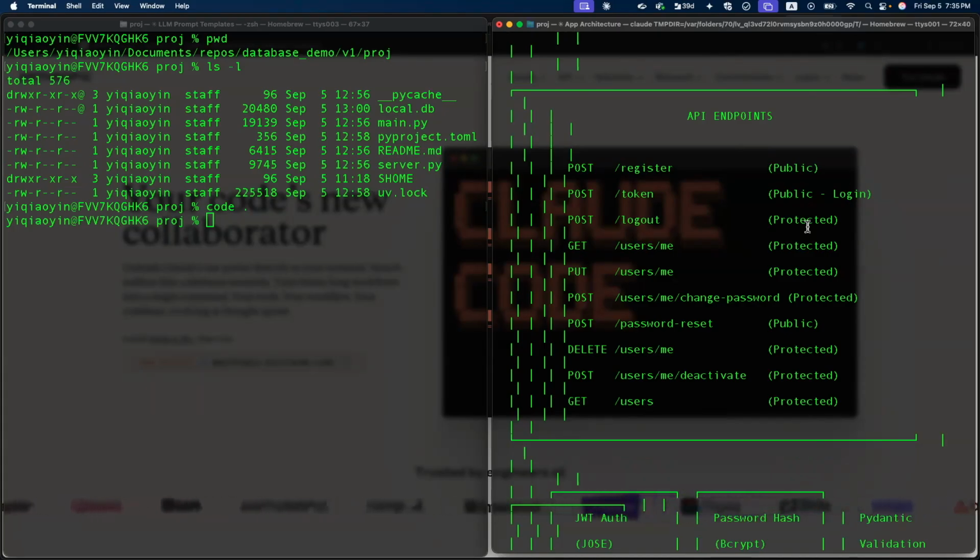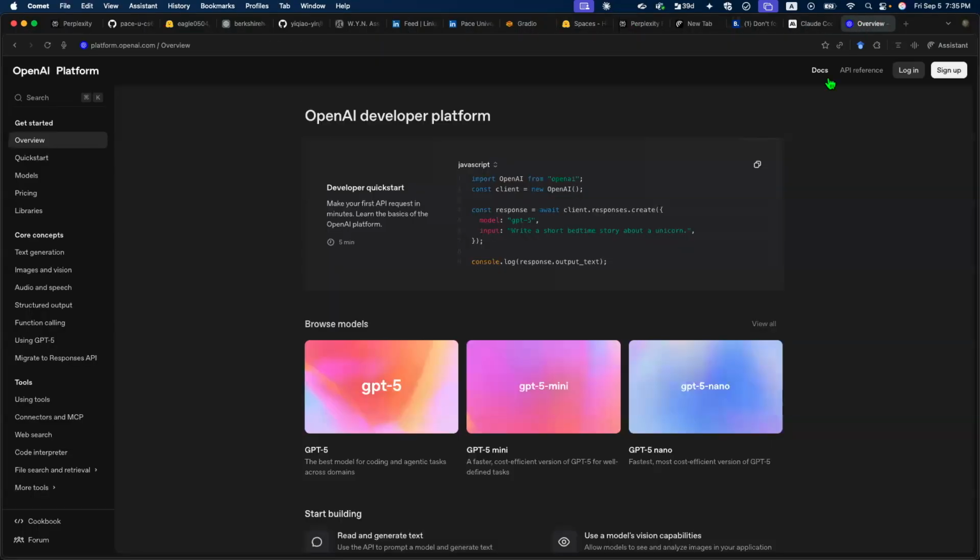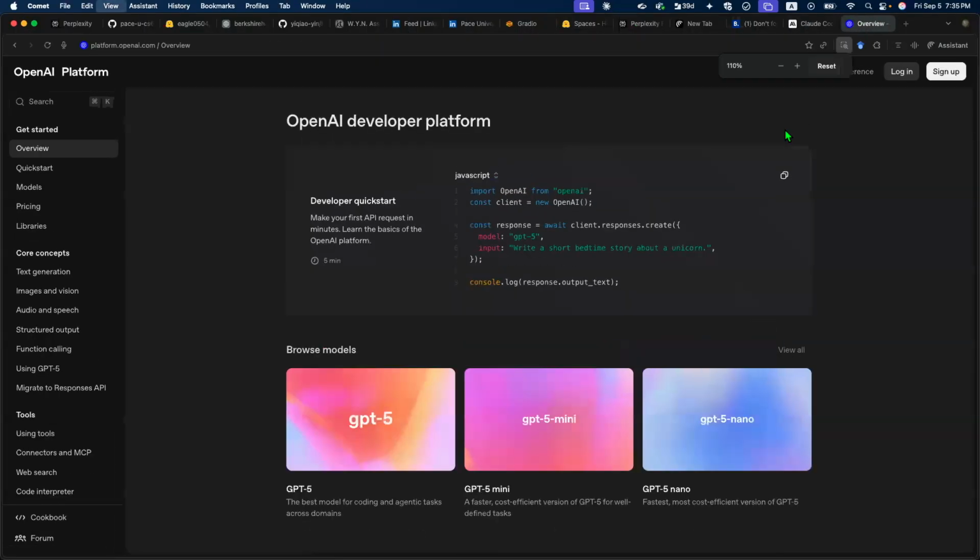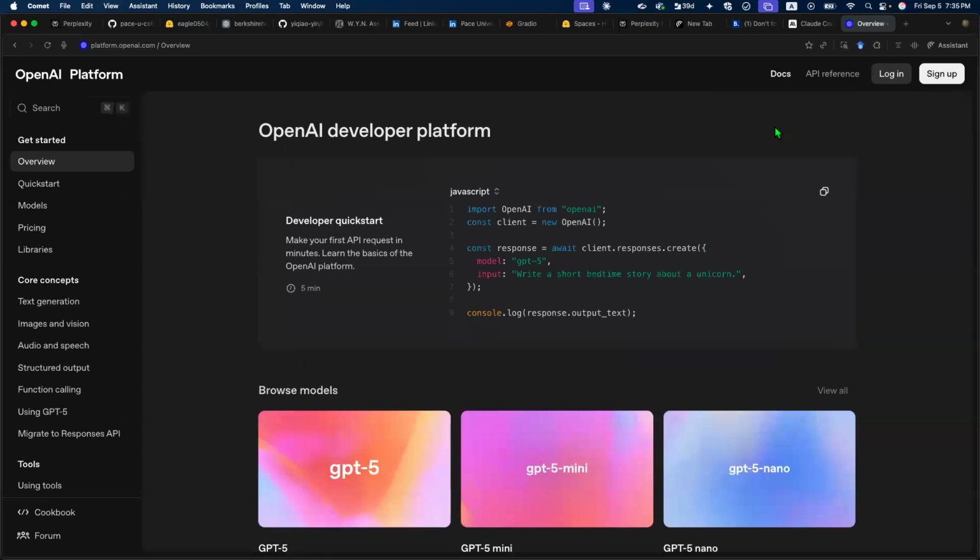Can anyone guess, when you make an API call, so let's go back to the website. Can anyone guess what this is? What request? We have 4 requests, right? Which one of the 4?